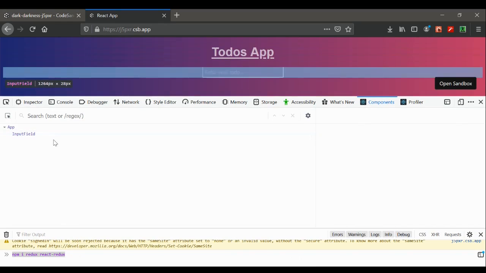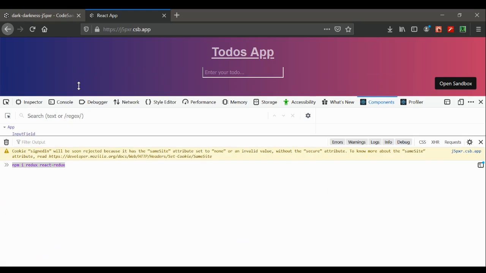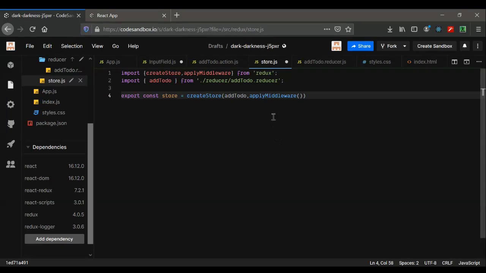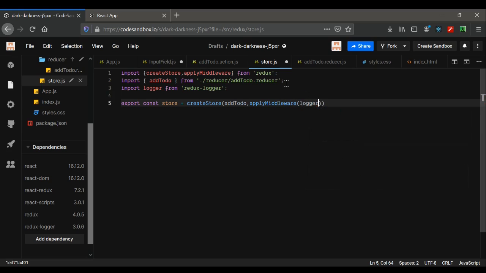If you're using VS Code, for this you have to use npm i redux-logger. That's how you can install it. Now in here you just have to give logger. If you type in here logger, it will be used in here. So this is how it can be done.